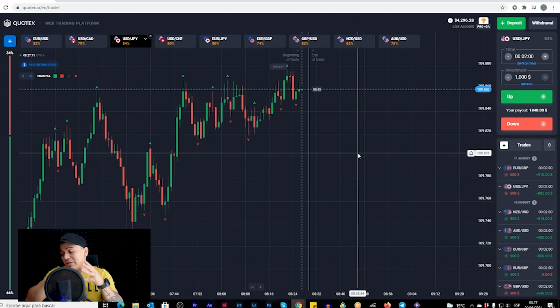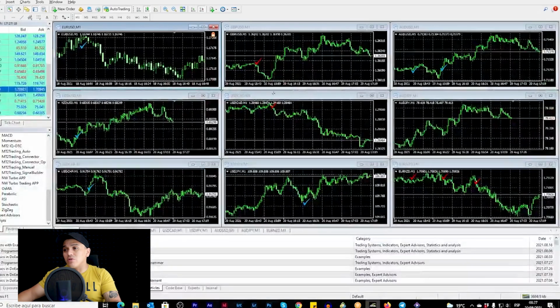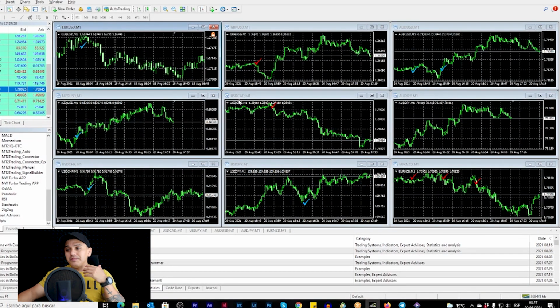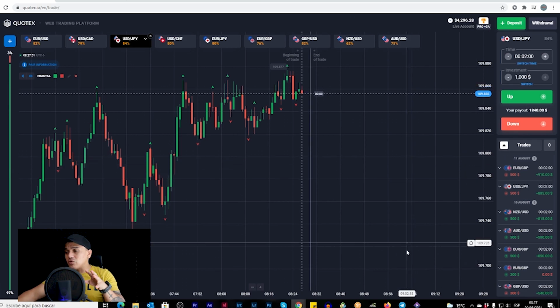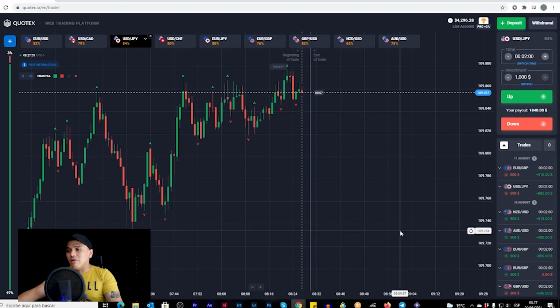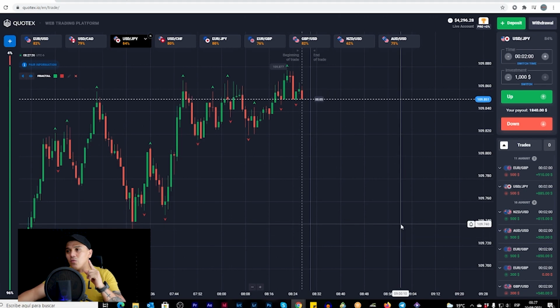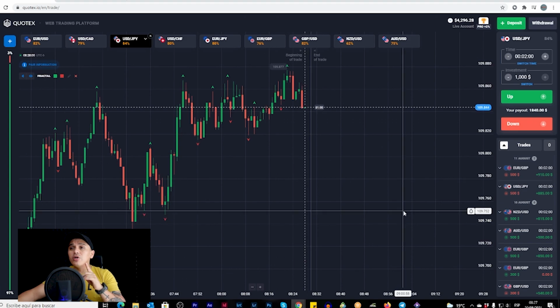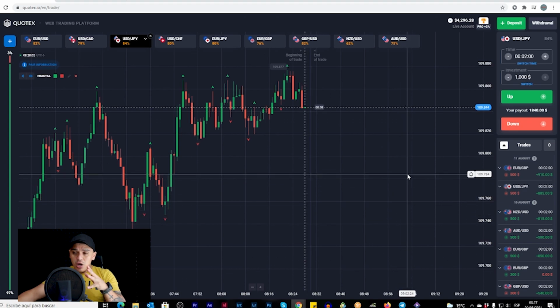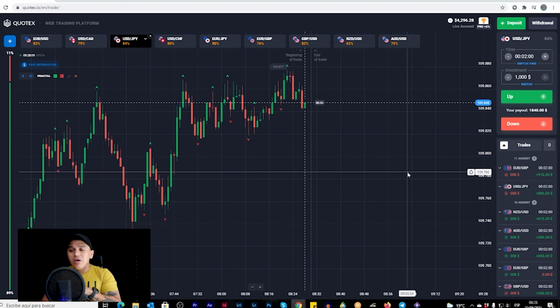And this indicator you need to install inside your MT4, this one here, and take it easy. I'm going to explain how to read the signals and how to trade with this indicator for binary options. And I'm going to trade using the broker Quotex. So I'm going to take a few trades right now. And wish me good luck.